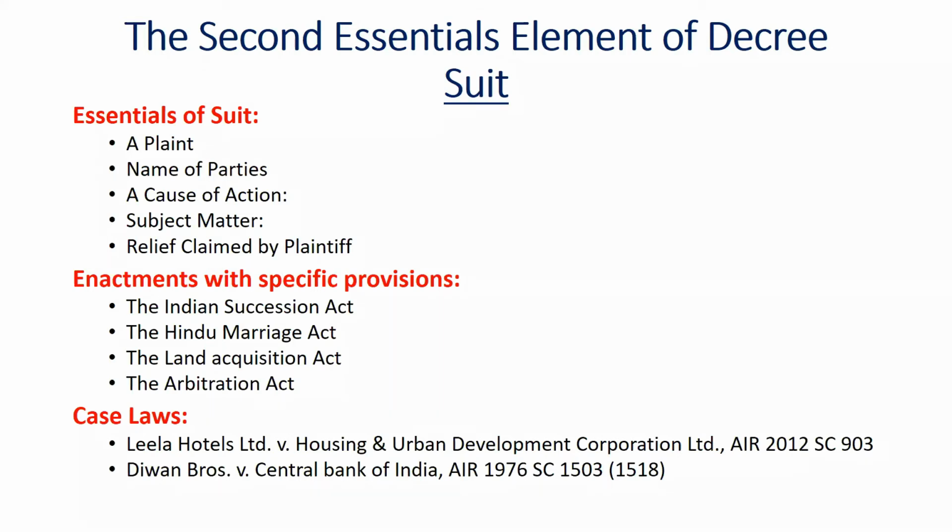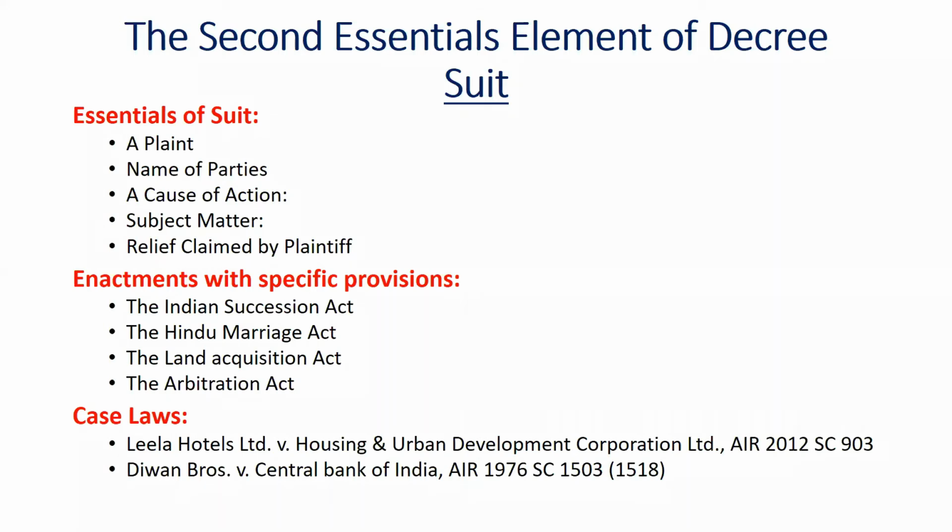A cause of action means the whole of the material facts which is necessary for the plaintiff to allege and prove in order to succeed. The cause of action is essential to a suit, represented in Order 2, Rule 2 of the Code, wherein it is stated that a plaintiff must mention the cause of action. Every plaintiff must disclose a cause of action. If not, Order 7, Rule 11 of the Code states that it is the duty of the court to reject the plaint. Examples of cause of action are breach of contract, fraud, defamation, etc.